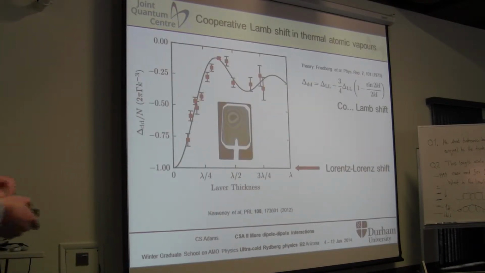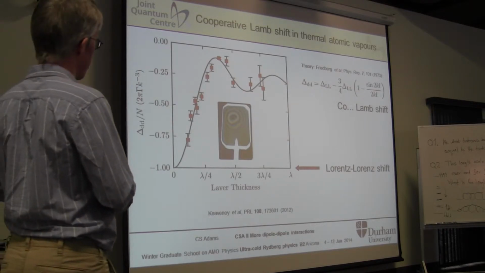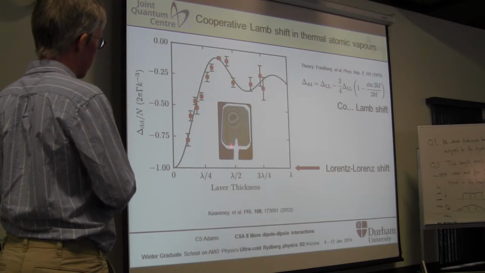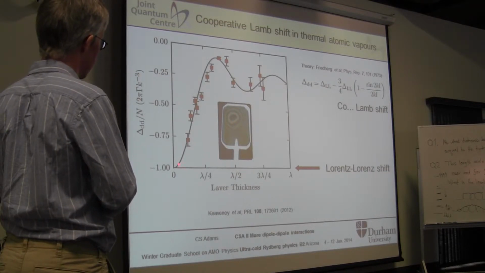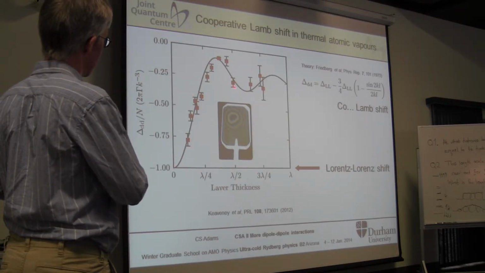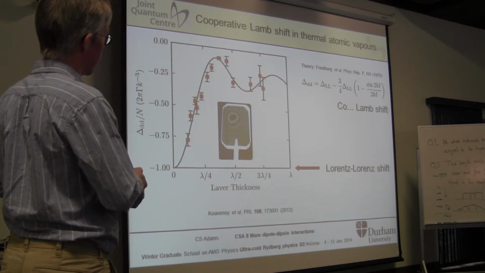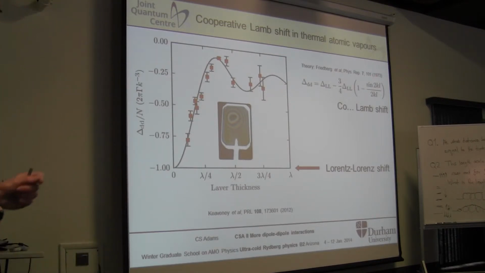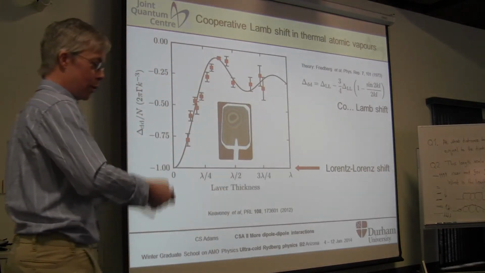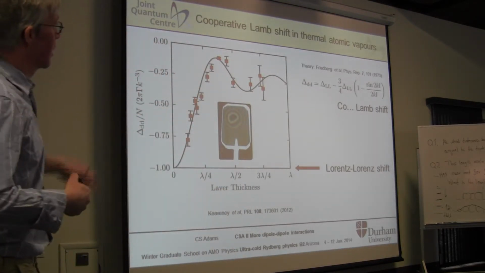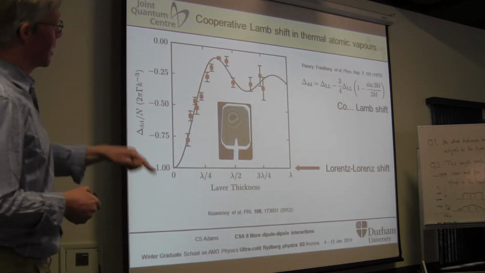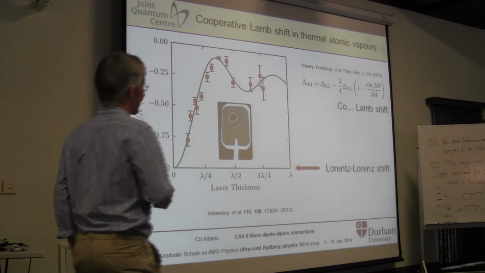So here's our actual experimental result, and we measure this shift as a function of the thickness, because we've got this variable thickness, so we can go in and measure the shift as a function of thickness, and you get a really nice curve, which is a sinc function. There's actually a formula, and you can find this formula. Everything was done in 1973, turns out. Almost all physics that we do was done in 1970. I mean, me, all the physics I do was done in 1973, and the next year I'm going to do physics that was done in 1974.